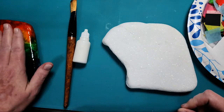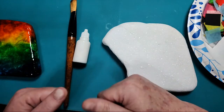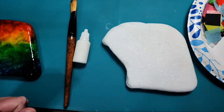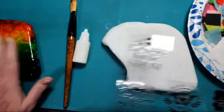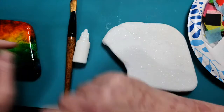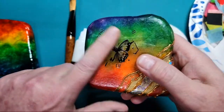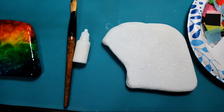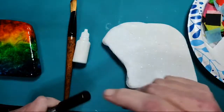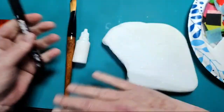I went ahead and did a resin on mine because I want to use one of my decals that are very crazy sticky. So, these kind of decals. If you're going to use these, you really need to have resin on your project. Otherwise, it'll just tear it off. It will not transfer well, it'll tear up the decal, and trying to get it off there is a nightmare, or it tears the paper up too. They're very sticky.